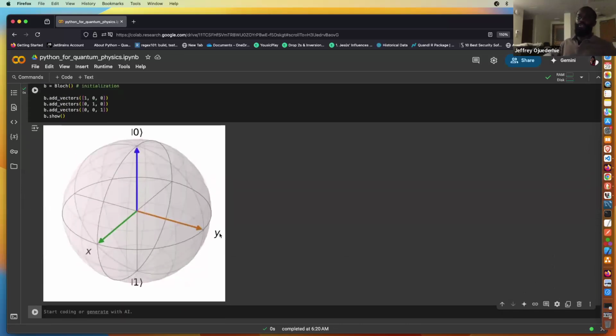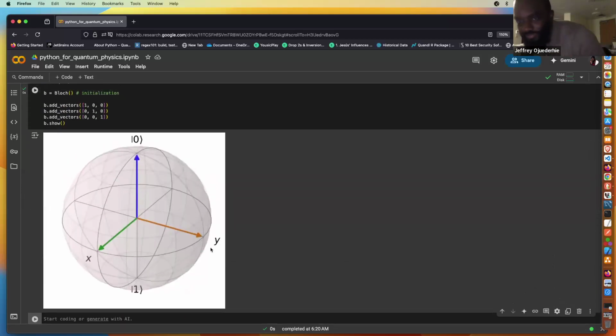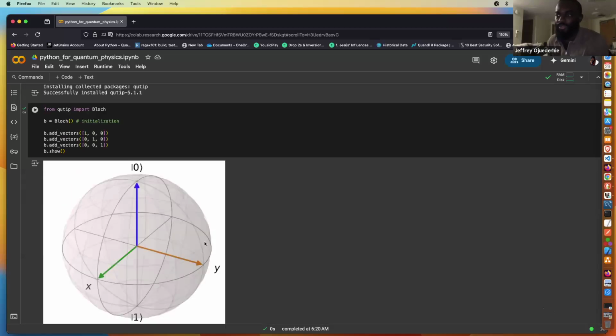Yep, this is what we have. It's very easy. Essentially, we're importing Bloch from QuTiP, we're initializing it, and then we're adding the vectors into that Bloch sphere we just initialized. And this is how we get this visualization.